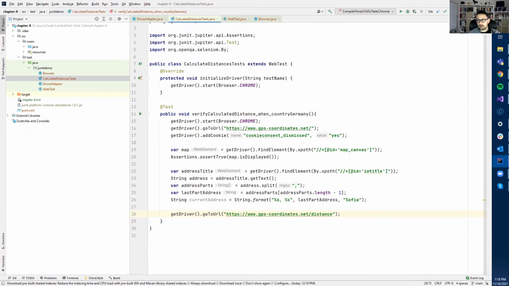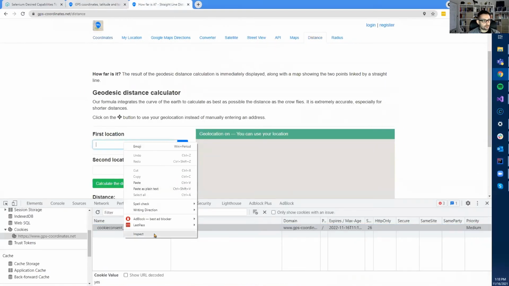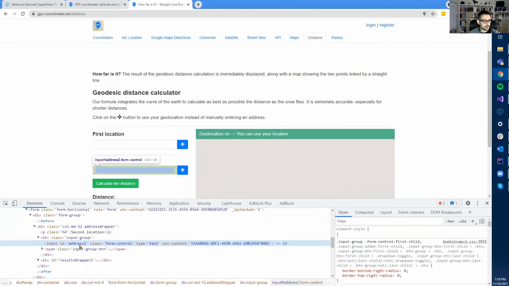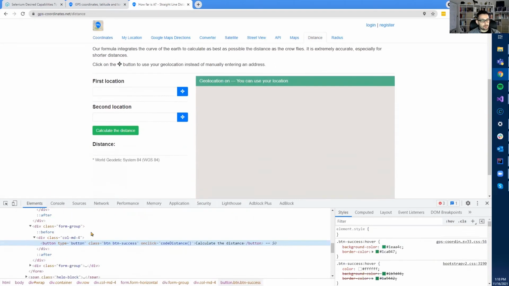And there, if you recall, we need first to fill here the first address, then the second. We have just for these text inputs, ID address 1, address 2, and then we need to find this button here. I guess we can find it by this calculate the distance text.